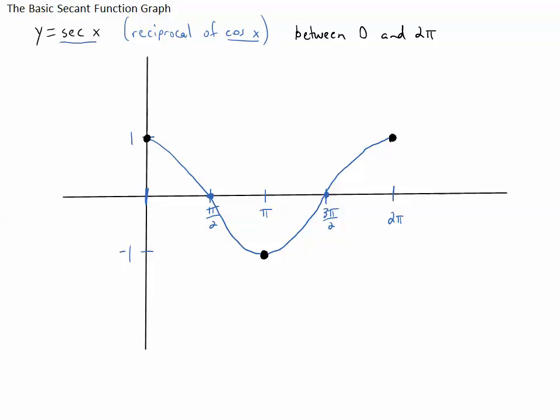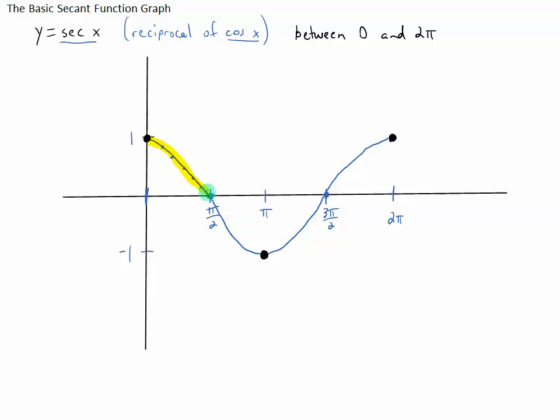So now what we do then, since we know all of these cosine values here, and we know secant's undefined at this point, let's look at what happens between this black point up here for secant and this point down here where secant's not defined. Look at the y values on the cosine function. They start at 1, but then they're getting smaller, right? They're getting closer and closer down here to 0.